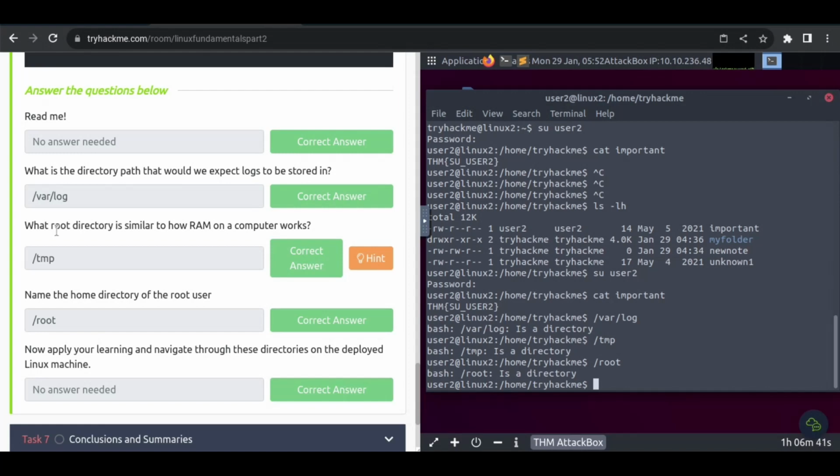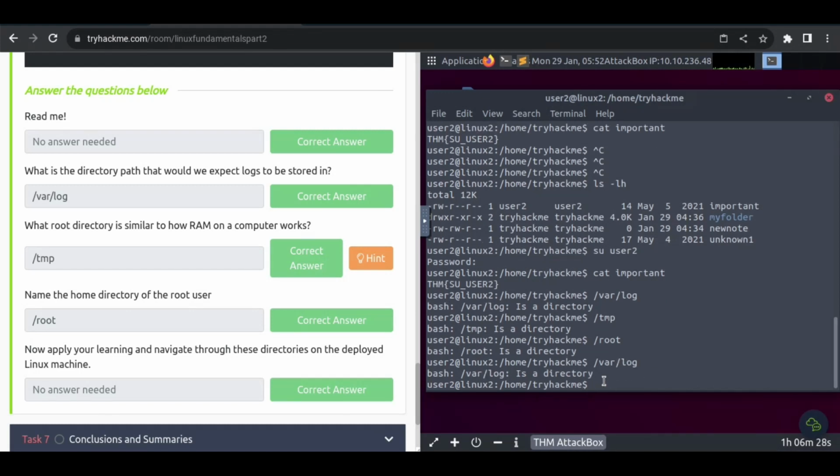So we're going to put /var/log. We're going to click enter, and as you can see, it gives us this right here.